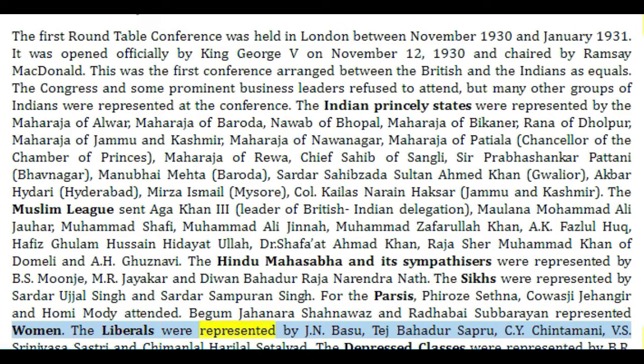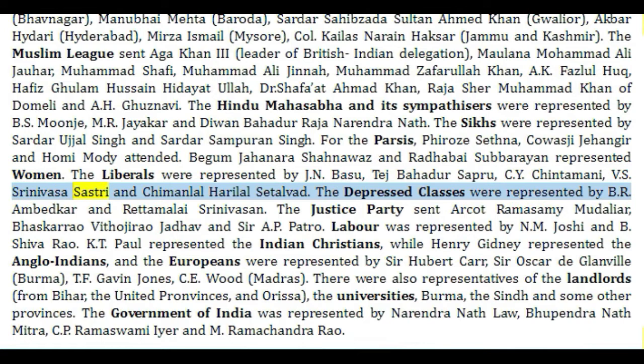The Liberals were represented by J.N. Basu, Tej Bahadur Sapru, C.Y. Chintamani, V.S. Srinivasa Sastri and Chimanlal Harilal Setalvad. The depressed classes were represented by B.R. Ambedkar and Rettamalai Srinivasan. The Justice Party sent Arcot Ramaswamy Mudaliar, Bhaskarrao Vithojirao Jadhav and Sir A.P. Patro. Labour was represented by N.M. Joshi and B. Shiva Rao.